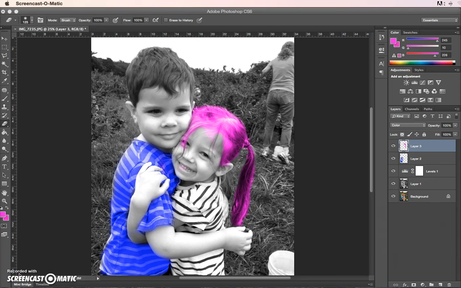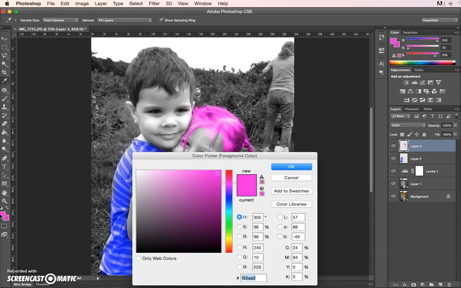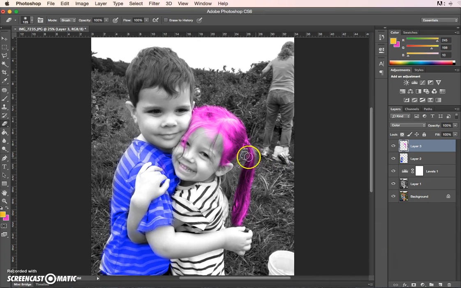I'm going to go ahead and add a third color, and I just want to show you what happens if you put multiple colors on the same layer. So say that I get done with the hair and I want to go ahead and add some skin tone to them. And I come in here and notice I haven't changed layers. I'm painting on that pink layer. And I've got my brush tool selected, and I come in here and I start painting. Okay, if I go outside the lines in this area up here where there's no other pink paint, it's not that big of a deal. I can grab my eraser tool and I can come in and clean up those edges.